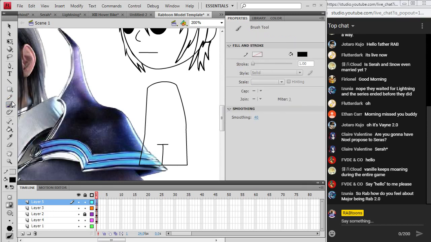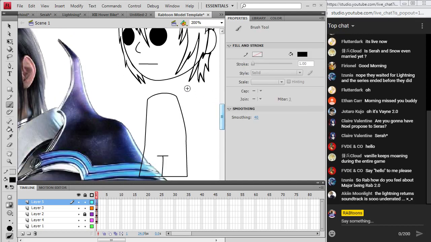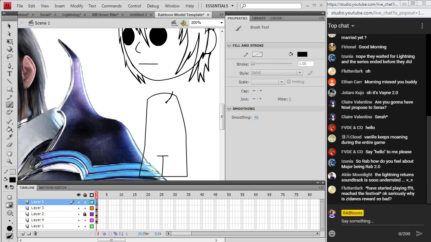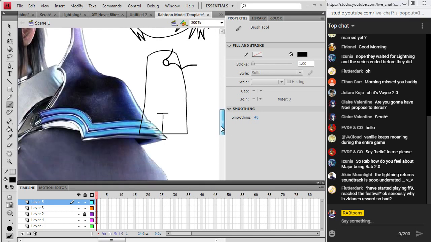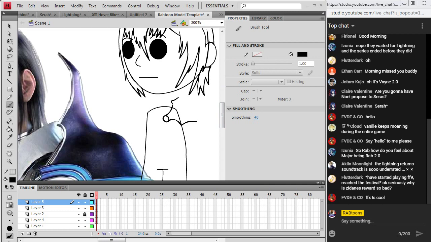So Rab, how do you feel about Major being RAB 2.0? Didn't really have a say in the matter, so yeah, he's free to run the server in my absence. I've taken a bit of sabbatical from Discord because it was kind of occupying my every waking moment. I was trying to make sure there was always conversation going on.